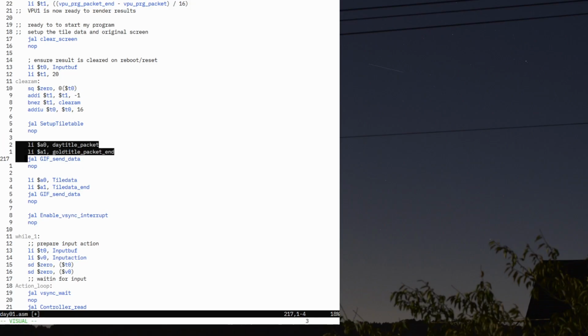Then day title to day gold title packet end is all one big block at the bottom of the input. I can use that as the start and the end and send that GIF send data, and it will send all those packets in one go to the GIF, and then we send the tile data to the GIF. And then we enable the vsync interrupt and we go into the actual program. So let's have a look at the setup tile table.